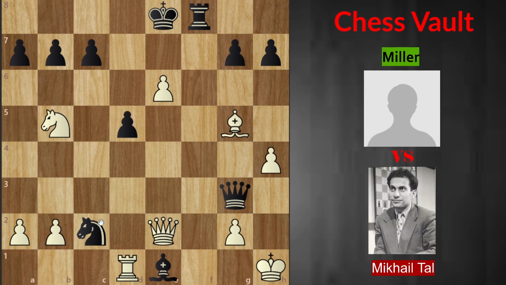Right now white decided not to give this rook for free and tries to attack this pawn as well. And it is a good idea to take this d file because this king is obviously weak on the d8 square. So this was the idea for white. Now black decided to stick to his plan and he played rook f2. A really good move. You are attacking this queen and you are preparing a checkmate threat.